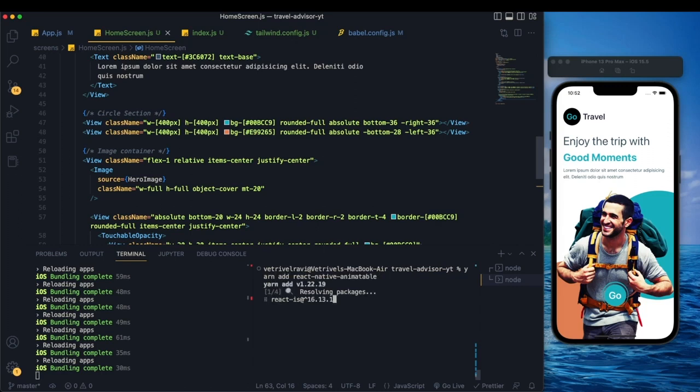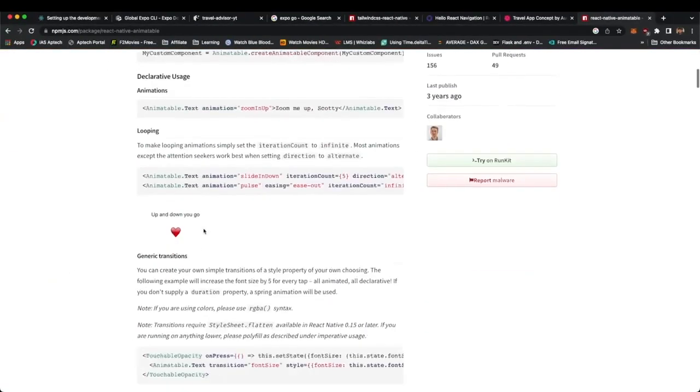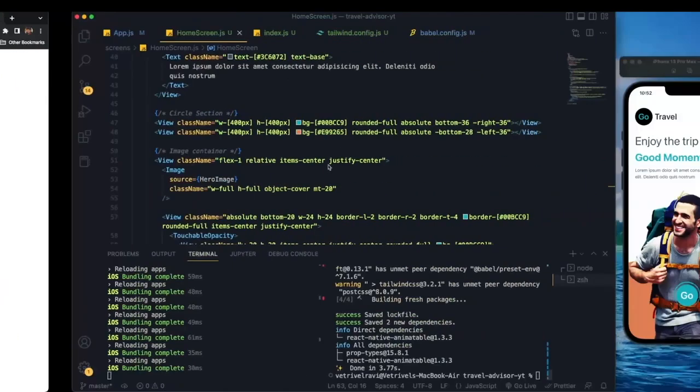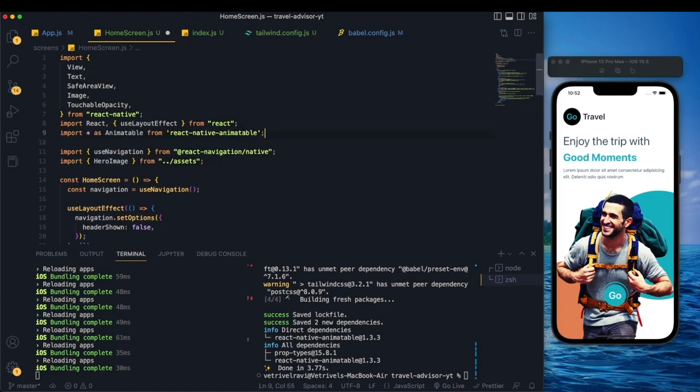So that will install that package. And now we need to import this one. Copy this and scroll up. Okay, scroll it up a little bit, and at the top right after here, I'm just going to import that one. Import star as Animatable and everything.